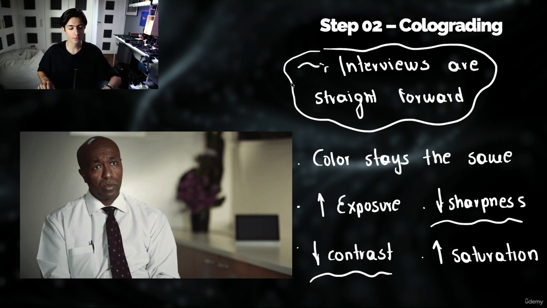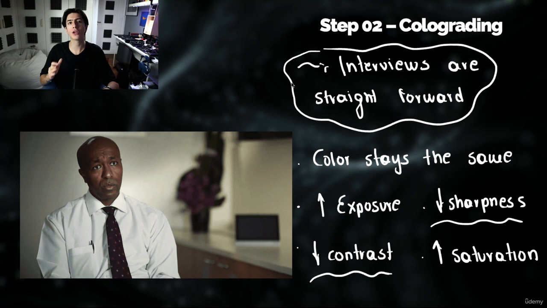In general, I want you to keep the color that comes from your camera exactly the same, so don't change the tint, don't change the temperature. Sometimes we need to increase the exposure a bit, and always decrease the sharpness, because video, especially that which comes out of phones, has built-in increased sharpness to look better to the eye, but this we don't want, especially in interviews.